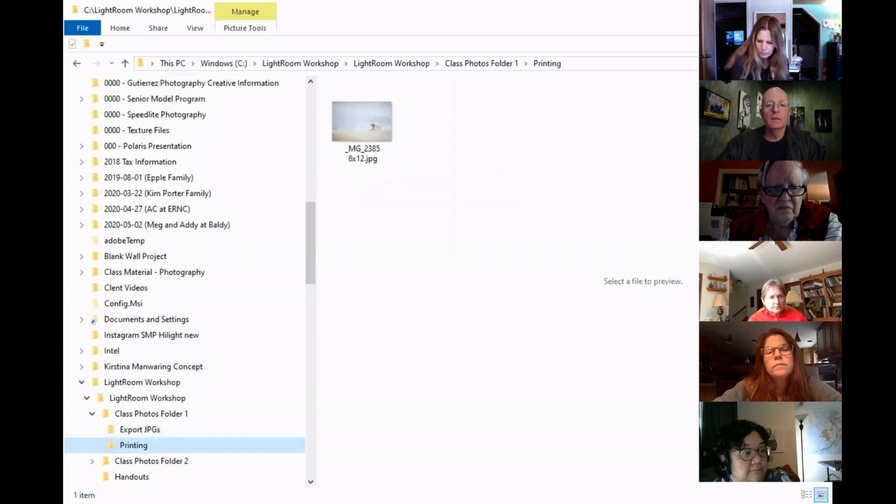All right, so I'm going to stop sharing this and I'll show you in the preset, because you can't see it when you click that quick menu. So with the 8 by 12 preset, what you can see is that it's the same folder as the original photo in a subfolder called printing, and it renames the file by adding this 8 by 12 on the end of it. We can't see your screen. Oh, I'm sorry. I'm getting ahead of myself.